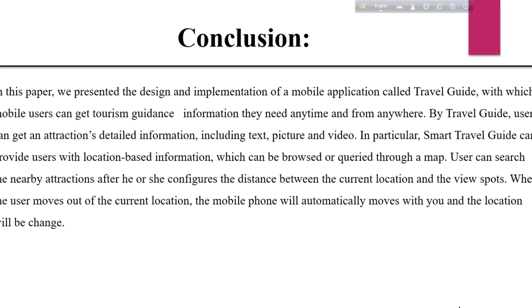The user can search for nearby attractions after he or she configures the distance between the current location and the view spots. When the user moves out of the current location, the mobile phone will automatically move with you and the location will be changed automatically. So, I recommend you to use my application and enjoy an enjoyable travel.